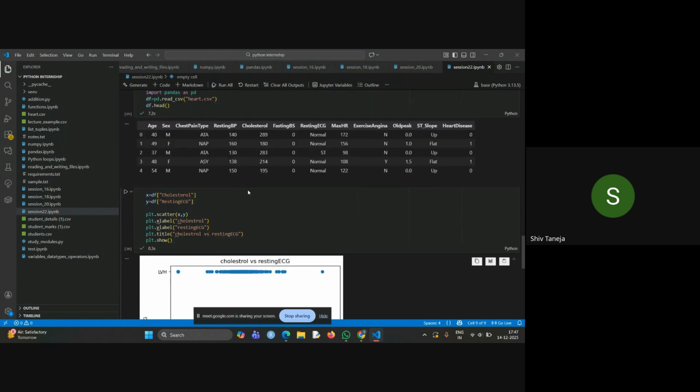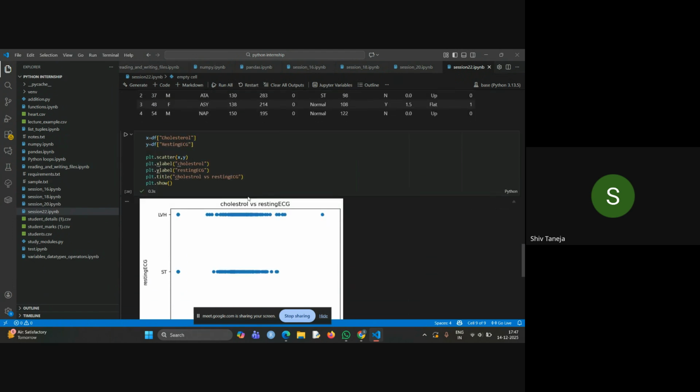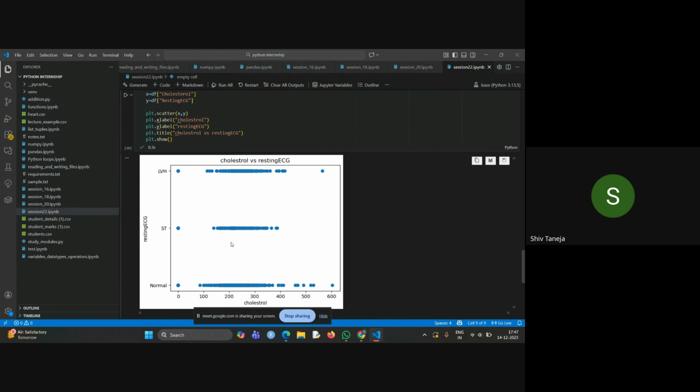So you can also use a scatter plot in the categorical way, we just found out. Congratulations. As I was saying earlier, what are the best practices?